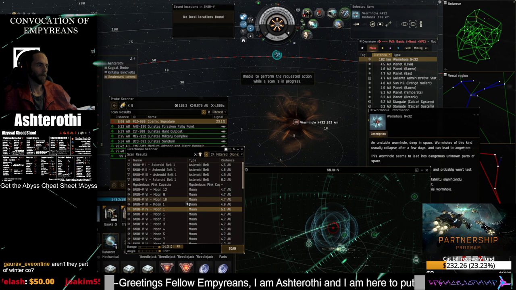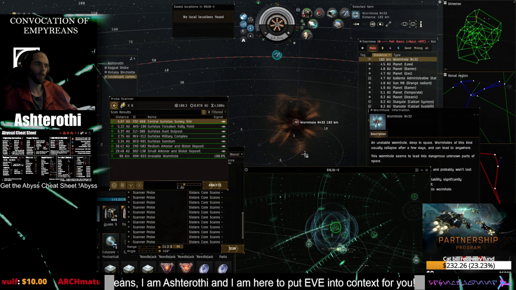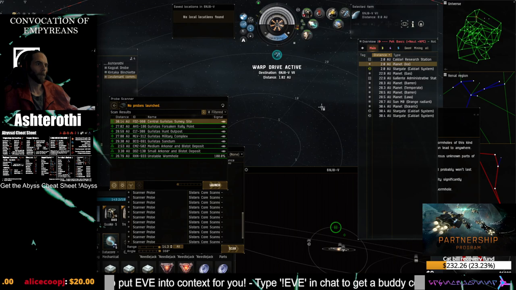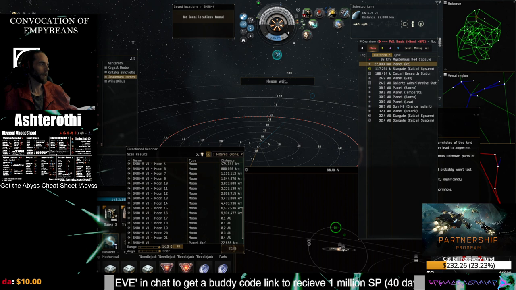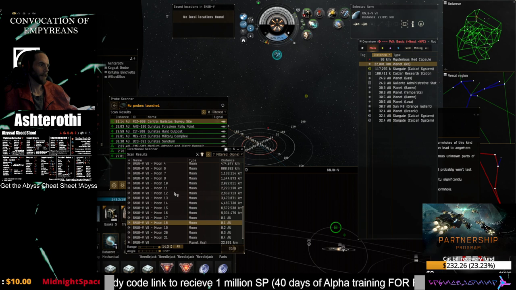Well, that's too many scanner probes. That's too many probes. Too many probes. Hey, there's a mysterious red capsule. I don't want to go after it. Might be worth watching to see if somebody else comes here.